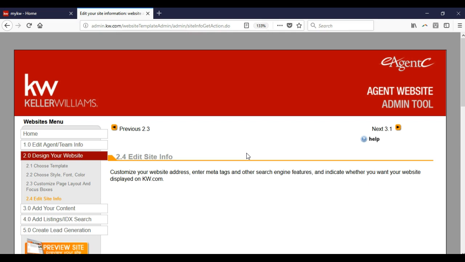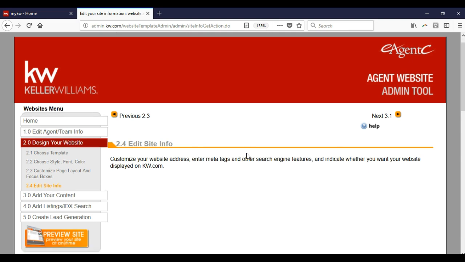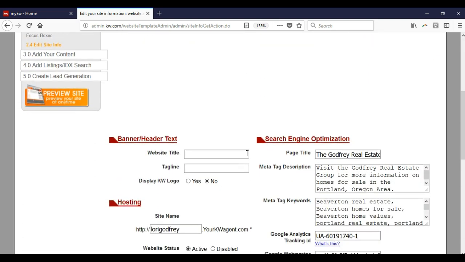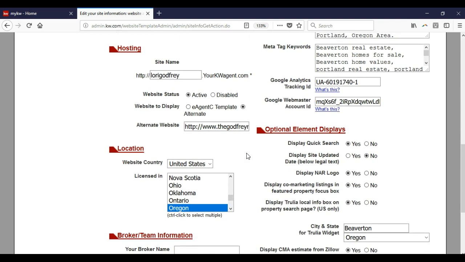So we definitely want to make sure we sync this up where people are able to get over to our website, and more importantly, the website that we'd like to utilize. But this will also sync up on your app, your profile that we were just taking a look at. Because on your KW profile, there'll be a Visit My Website link that people can click on in order to visit your website even further.